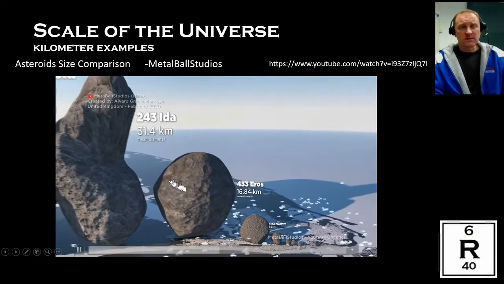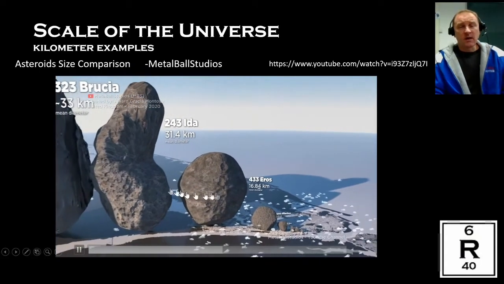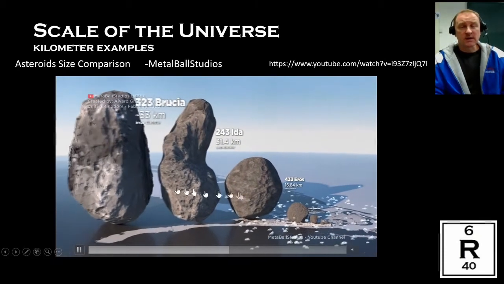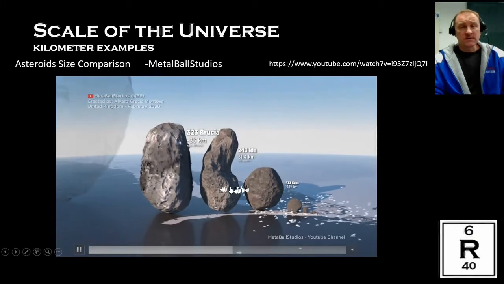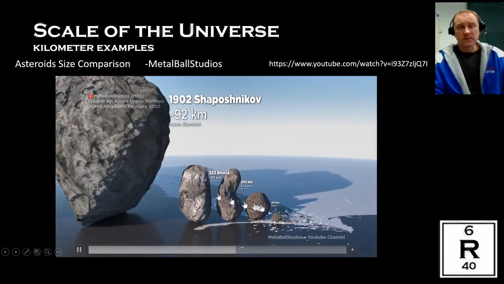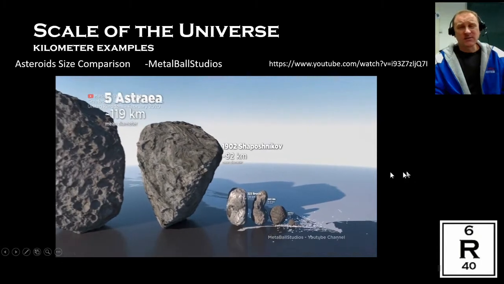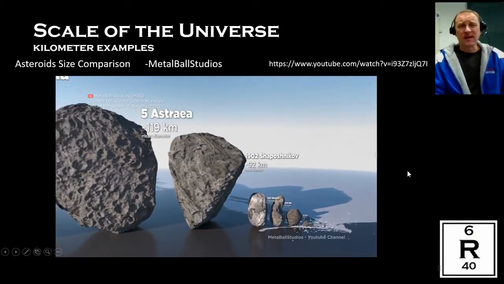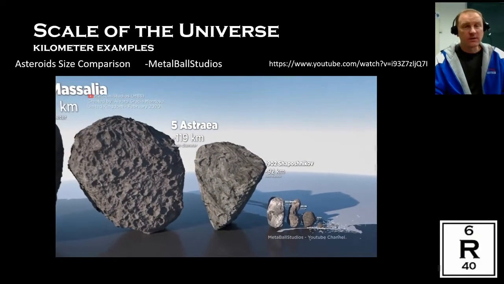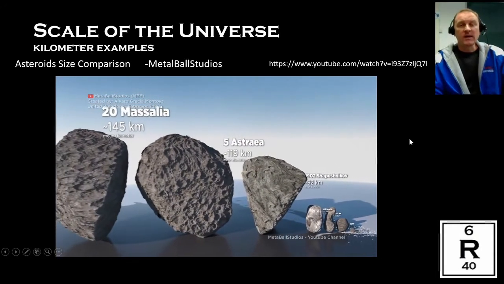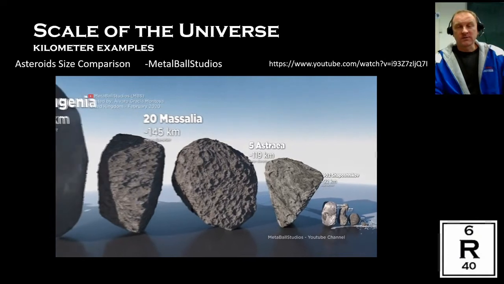So these next few that we're going to see here are about the size of the asteroid that hit Earth 66 million years ago that caused the dinosaurs to go extinct. So maybe a little bit smaller than this one, but something in this range here caused a mass extinction of about 75% of life and species on Earth. Crazy. So that's here, but as we take a look at the scale, we are getting larger and larger and larger.